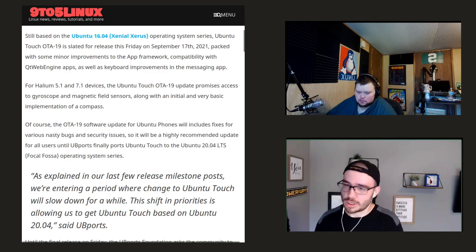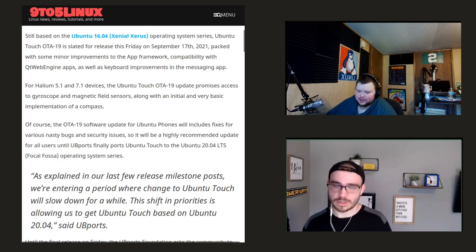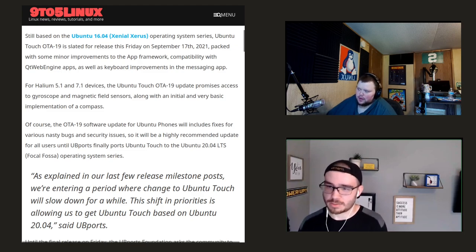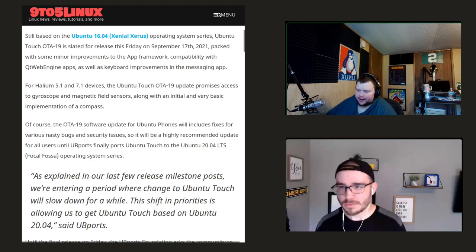And so it holds you back, especially with a team this size, in being able to add support for other devices. So it's: do we work on older software that's still stable and add more support for it, or should the software be the best that it possibly can? I think it's probably six of one, half a dozen of the other.